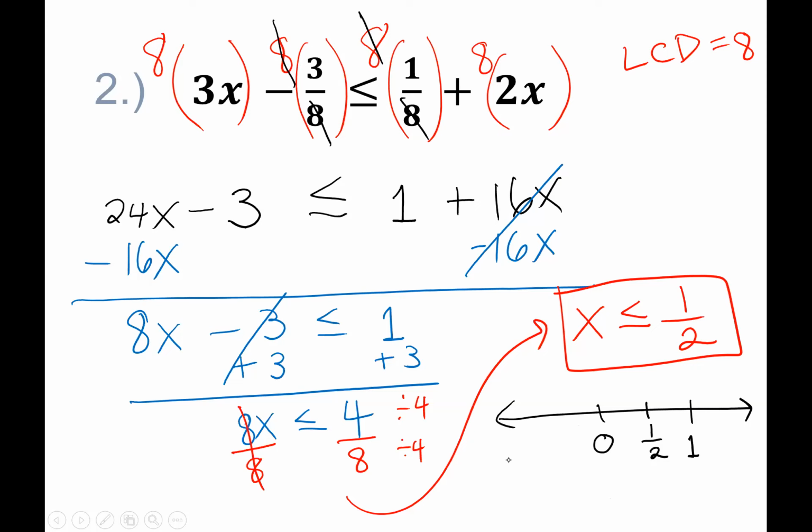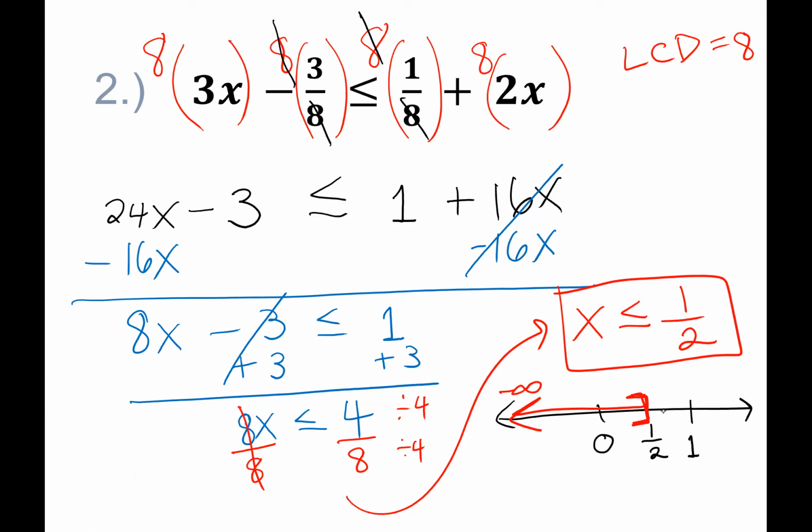All right, so x is less than or equal to 1/2. I've labeled 1/2, that's in between 0 and 1. Less than means I'm going to the left, so my arrow will point to the left. Equal to means I get to use a square bracket around the 1/2. So my arrow is pointing to the left in that negative direction toward -infinity. I have a square bracket around the 1/2.